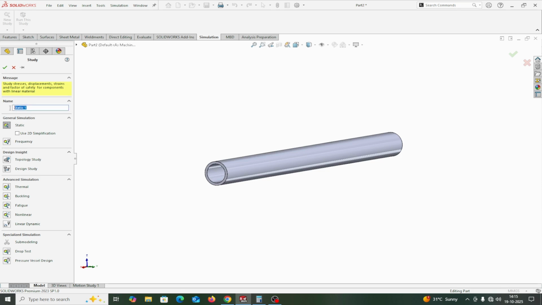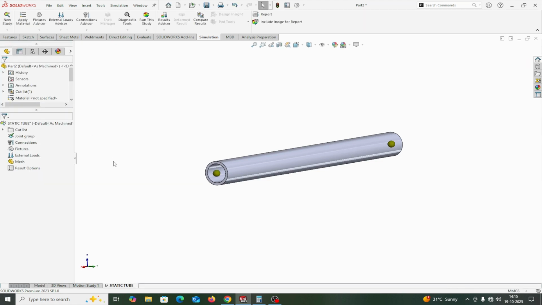You can give the name of the static study, whatever name you want, for example, static tube. Now, first in the simulation, we have to prepare the model, which I have made. Next step is the cut list.